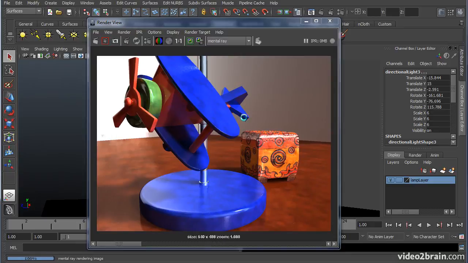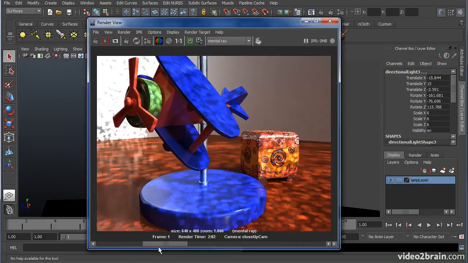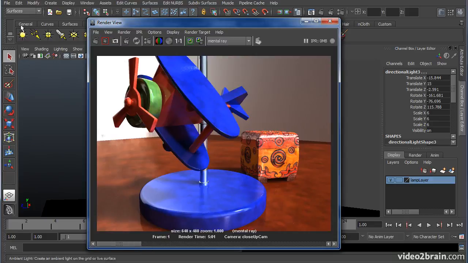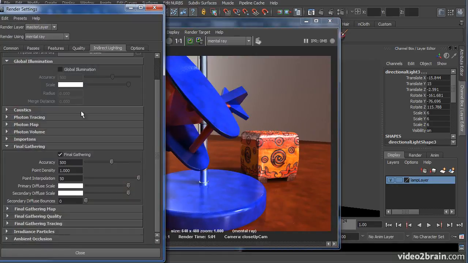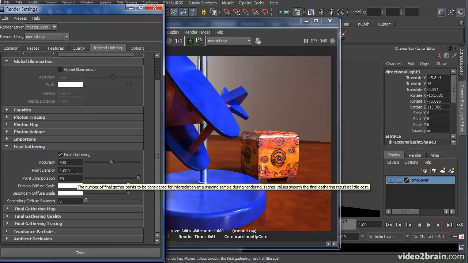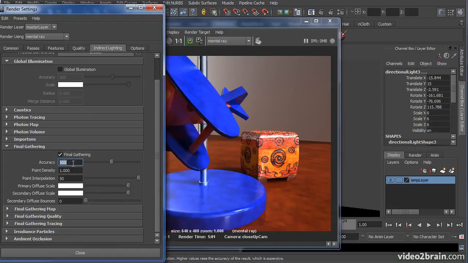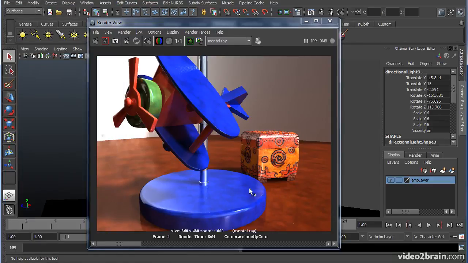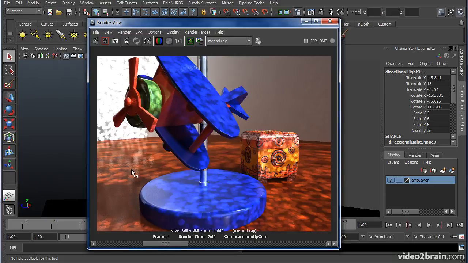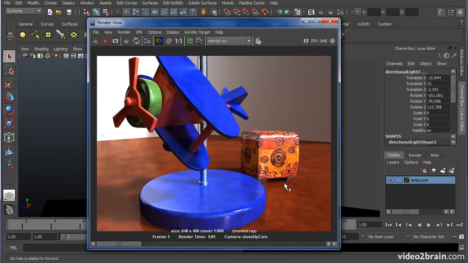And as the render completes, you can see that increasing the final gather has dramatically helped the noise in the scene. You'll probably want to continue changing some of the final gather settings, turning up the point density, turning up accuracy and interpolation some more, to get a cleaner image yet, get rid of a little bit more of that blotchy final gather output. But for a 5-minute render, we've come quite a long way in the noise.